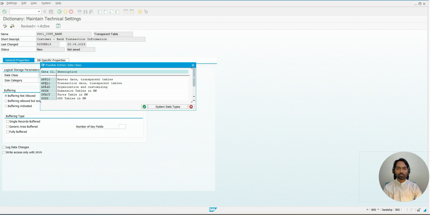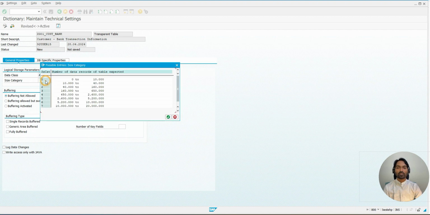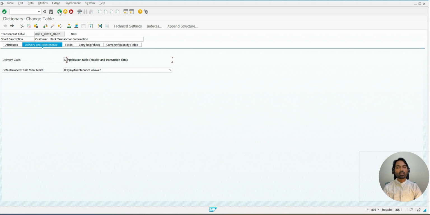Of course, I want to store the transaction. I'm selecting the physical area as 1 and the size category, you can take anything. This range could be anything, so don't go with the range. The size categories are 0 to 9. There are a total of 9 size categories. So always select the minimal one because we are processing very minimal data manually. And of course, if the size range is exhausted, automatically it will reinitialize the next size category. You have nothing to worry about. So save and activate.